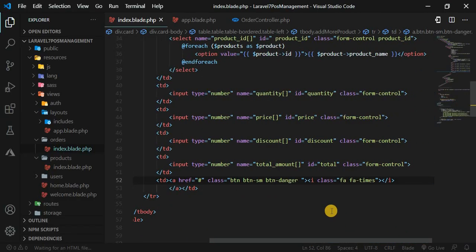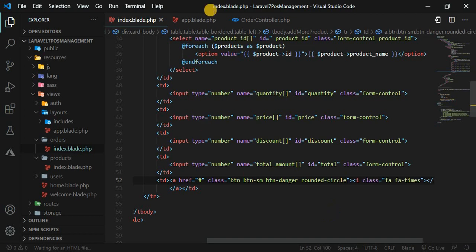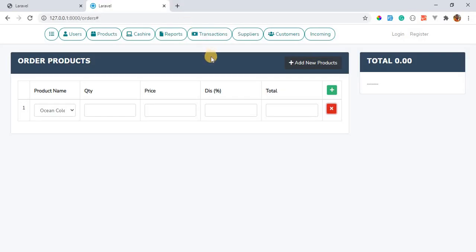So here I will add a class called rounded circle. Come back here, refresh this page. We have this. So this is opening, deleted.